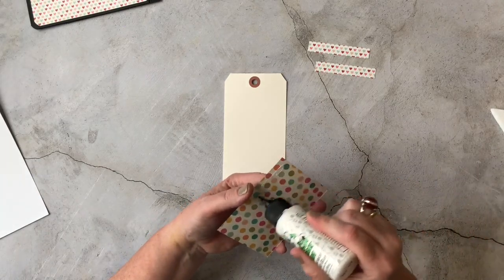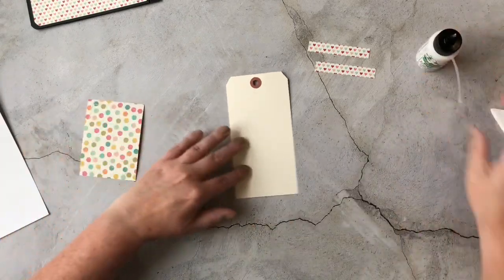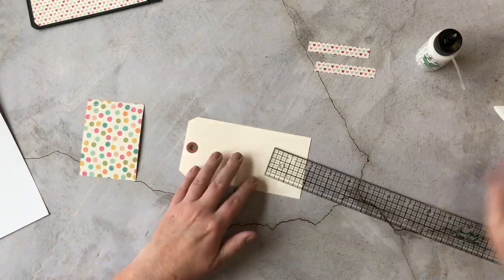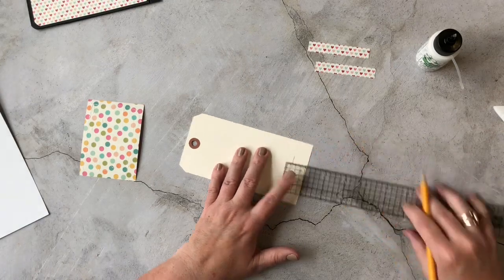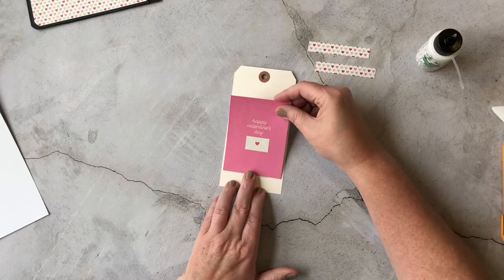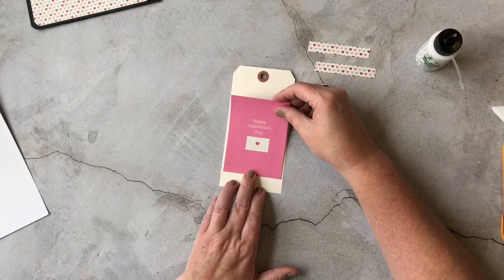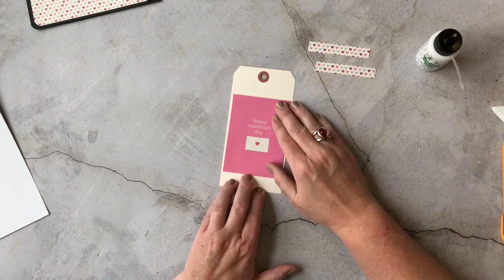6x8 paper pad. Uh-oh, I put my glue on here and didn't make my mark. Oh no. So I'm gonna make a mark 3/4 of an inch from the bottom. Let's see if I can get it down here quickly enough before it dries. And I'm going to try and get this on straight. Come on.